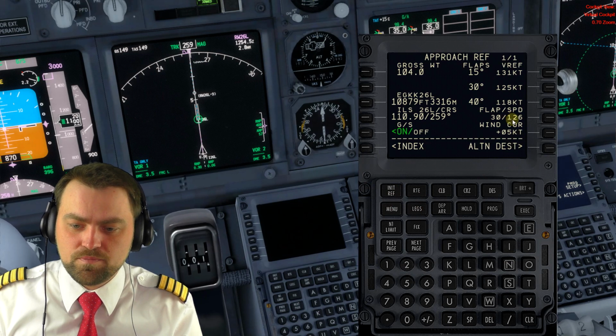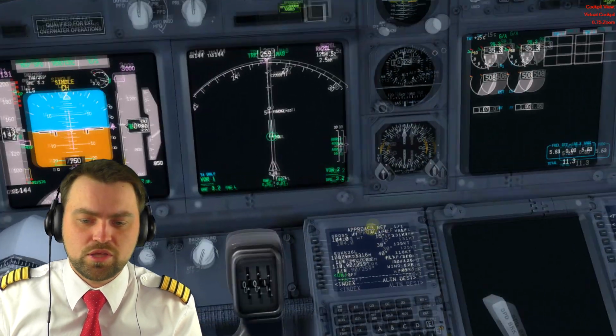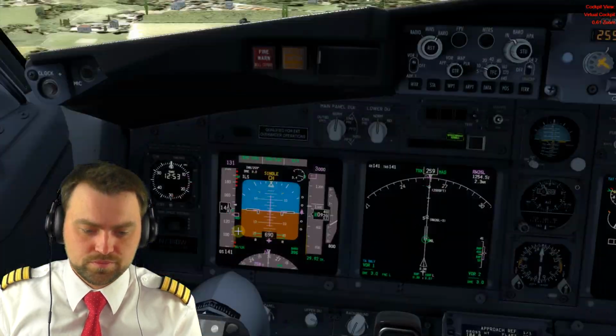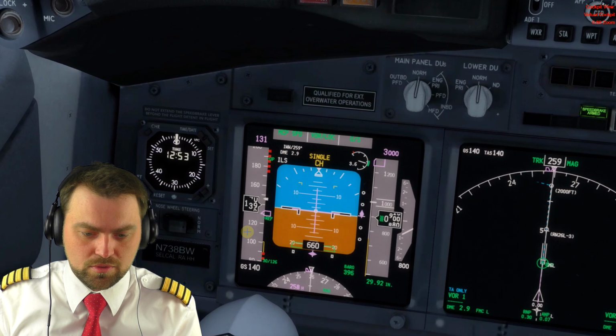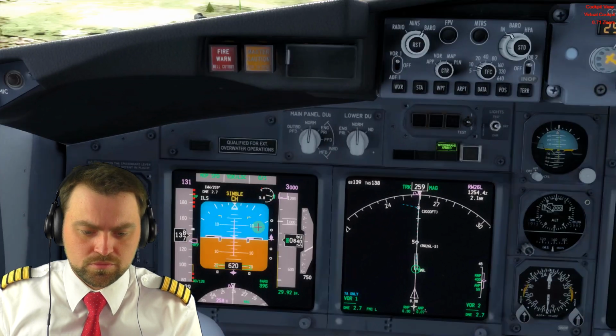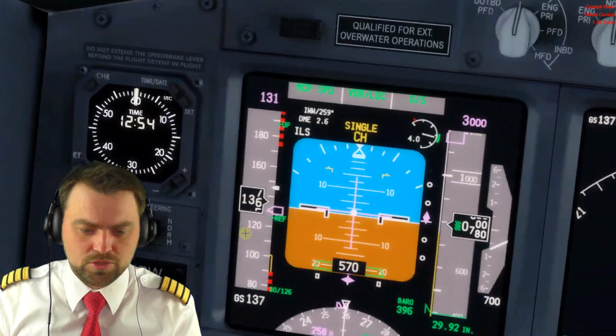Now you may check the final approach speed that we have here, and add 5 knots, and you'll have your target speed that you might say over here. Okay, speed is reaching its limit.